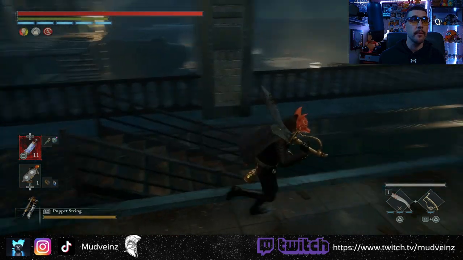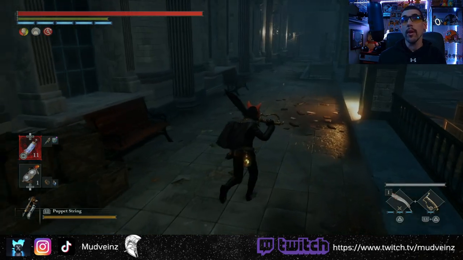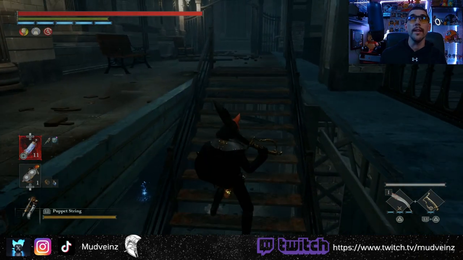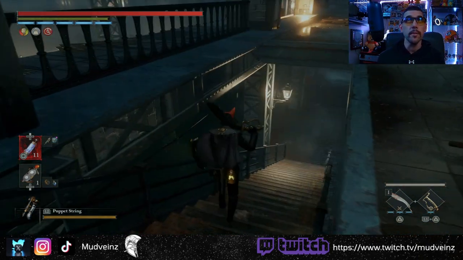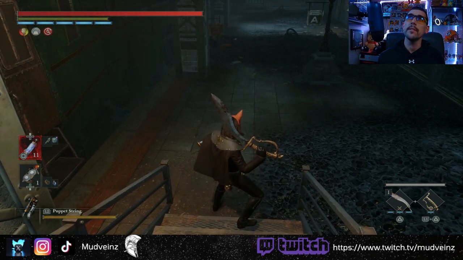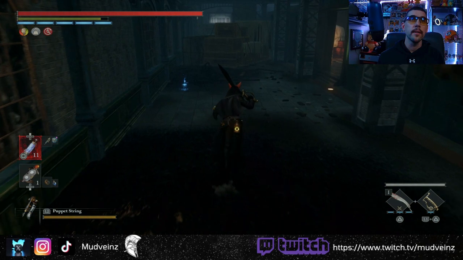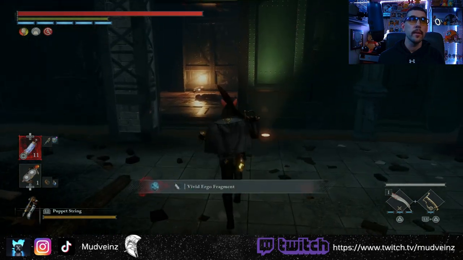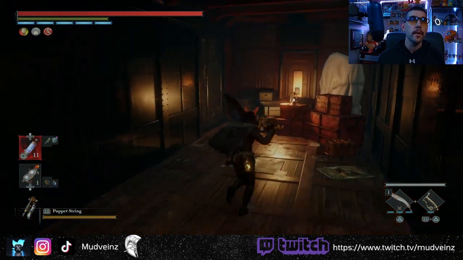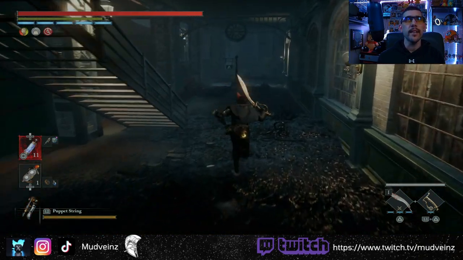Where did we come from? We came up from there. Let's go just check to see if it's here. I don't think there is. We are coming up to an optional boss right away, everybody. It is an optional boss. You do not need to take it. You do not have to face it if you don't want to. Wait, is it an optional boss? I can't remember. I think it's an optional. Either way, we are coming up to a boss fight.